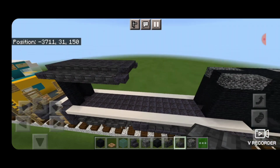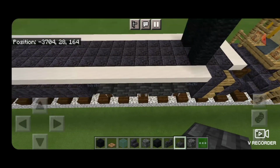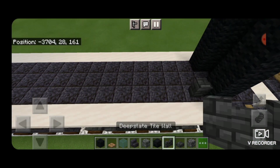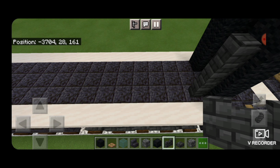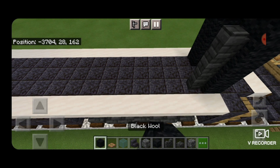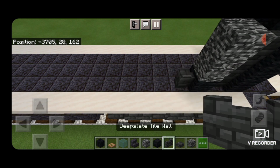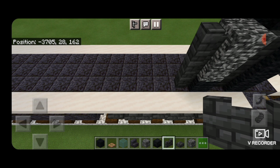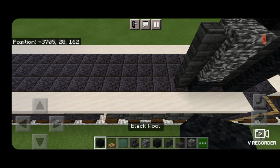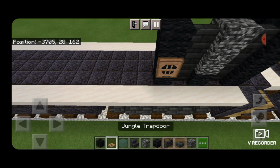Now we'll work on the lower vents back here, so come around to this side. Starting in the back corner, we'll make a column of 3 deep slate tile walls. Then a black wool on bottom and 2 bedrock. Then another column of 3 deep slate tile walls. Then a full column of 3 black wool, and in the middle block we'll close a trapdoor for the brake wheel.